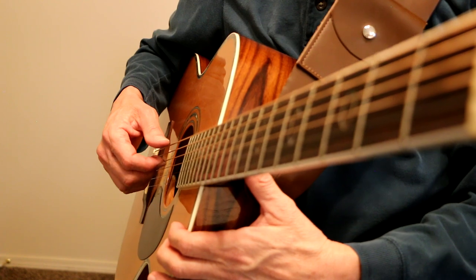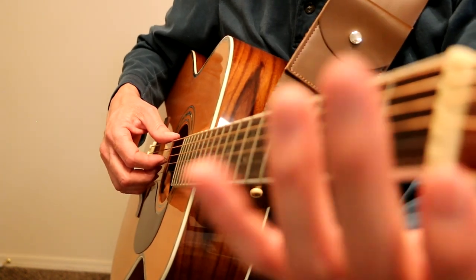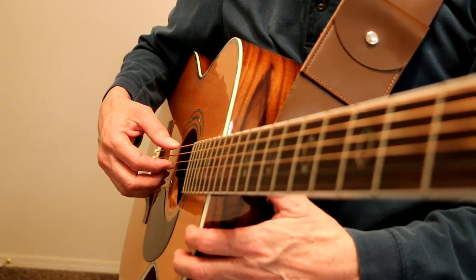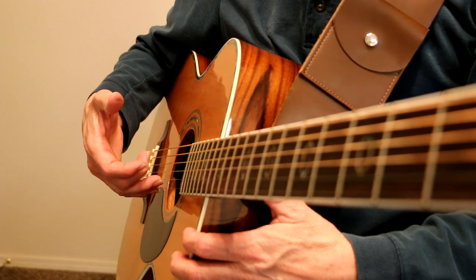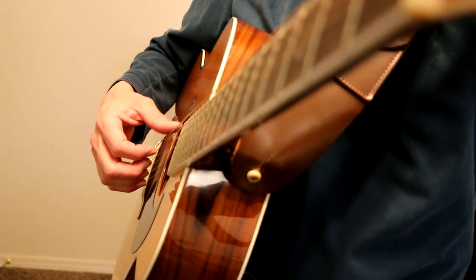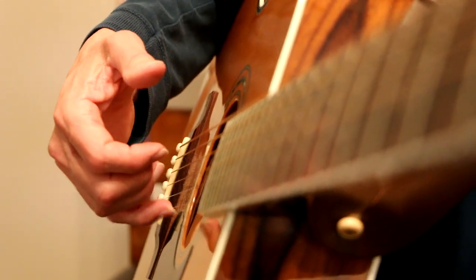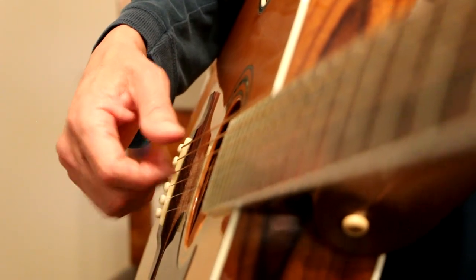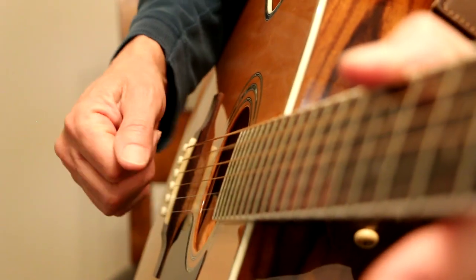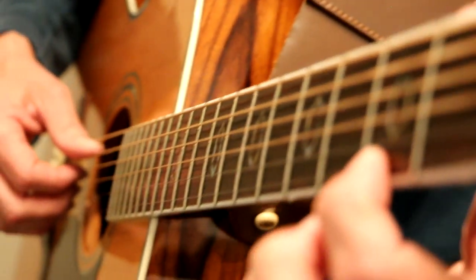It would be so... This is a really great chord because I'm not touching anything with my left hand. So thumb is on the E string, D string, G string, B string, and the E string. Let's zoom in and really show you how that works. 'It would be so... and then fine to see your...' Or I can play that third fret like I talked about — this is the G with an A bass. So this is the E minor 7.